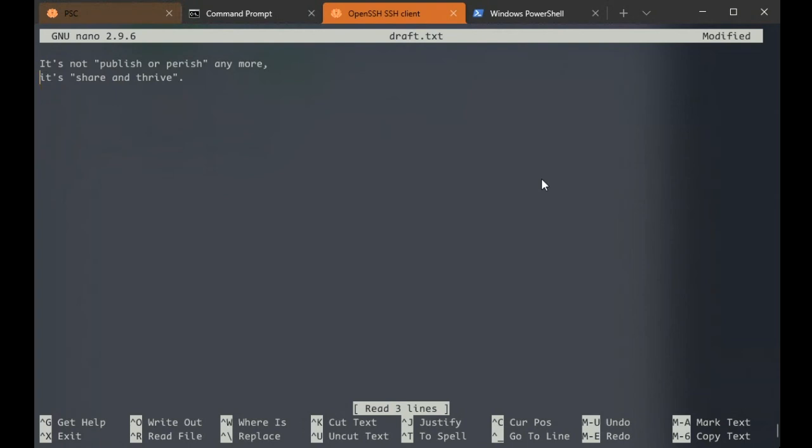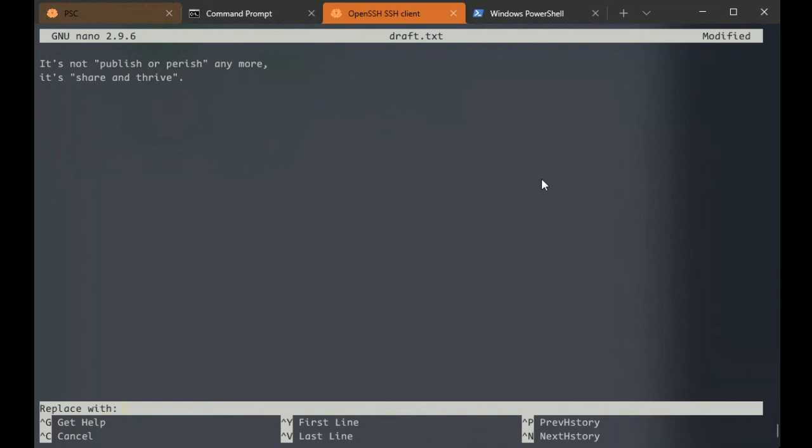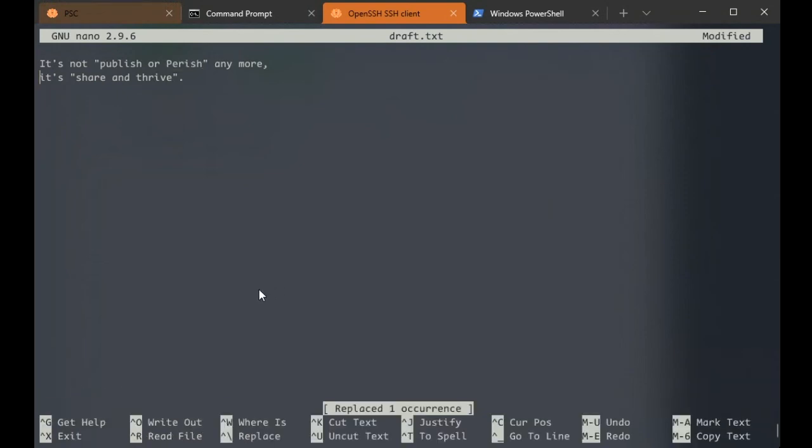There are options to replace, so if you do Control /, you could find the word perish and replace that with capital Perish, for example. So we can do similar things like replace all, or just hit Y here. So this little section here in the front tells you what keys you need to press to perform the action that it's asking. So in this instance, we hit Y, and now we can see that that small p has been replaced with a big P.